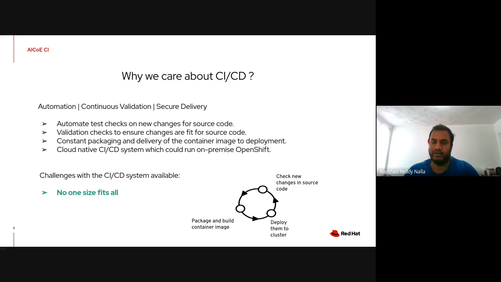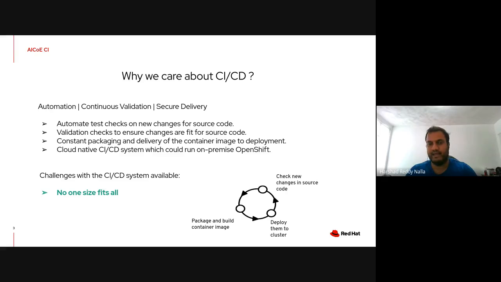So why do we care about it? We care about it because we want automatic test checking. If you are making any changes, we don't want one person dedicated just to check the developer's work. This can be automated by doing CI/CD. This ensures validation, and ensures no malicious code is going into the source code. This also helps you package, containerize, or basically structure it so that you can get it into a cluster.